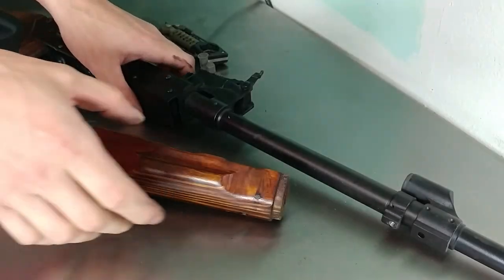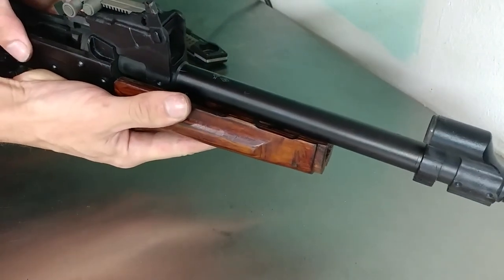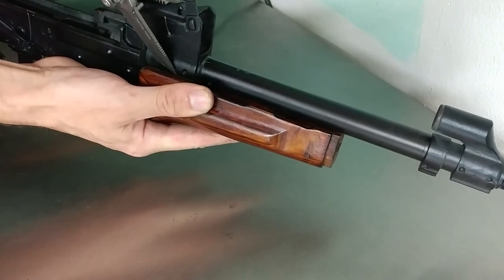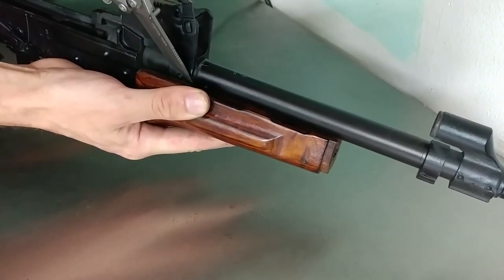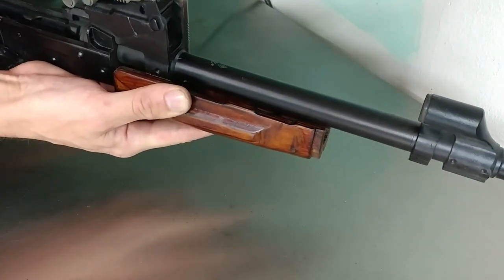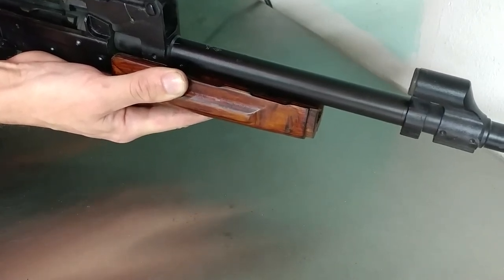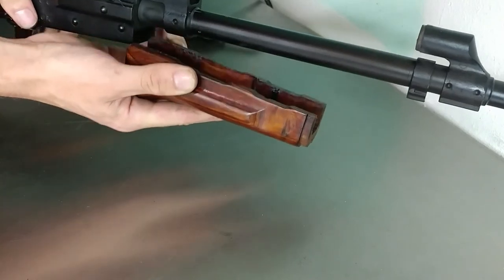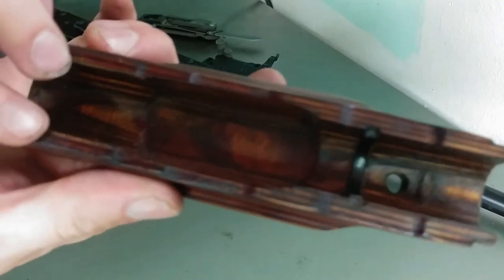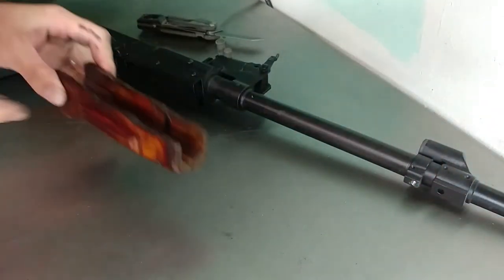Alright, so I'm going to get started by just making a couple marks on the lower handguard where I'm going to need to start filing. Let's see here. Just right along the lower sight base. Nice little mark in there. Let's do the other side. There we go. You guys probably won't be able to see that, but I certainly can. My marks on each side right here. And let's start filing.